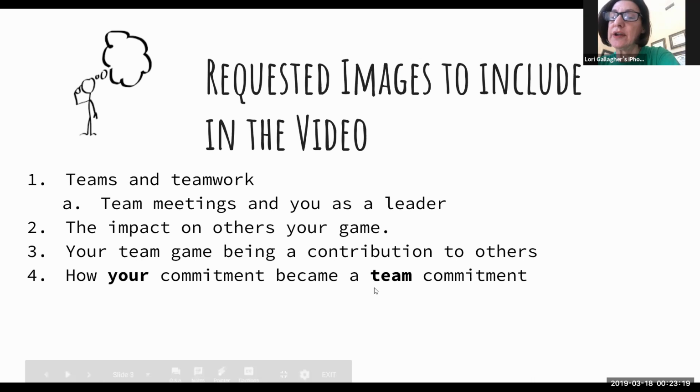Yeah, so I have something to add to that. When you're creating an event, you're obviously going to show the actual event itself, but to create the images of team, you can also include, in addition to the event, the setup of the event and the takedown of the event. These are all behind-the-scenes production that we all know goes into creating the event. And your team members are putting that together too.